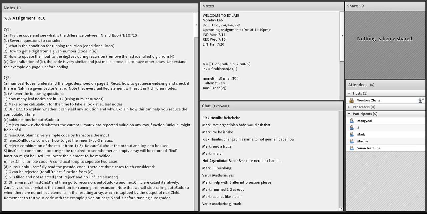If the array has at least 1 NaN element, the function should choose just 1 of these NaN elements. Although you may choose this unfilled element randomly, I suggest you choose this element using the linear index.